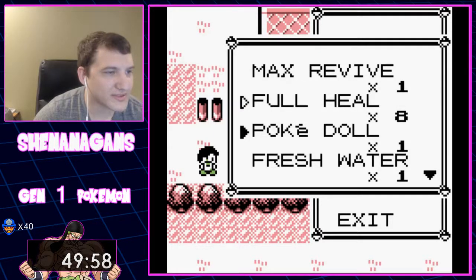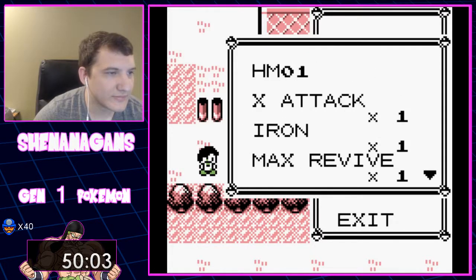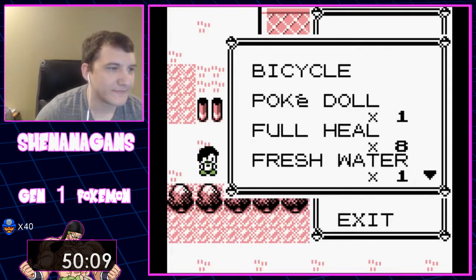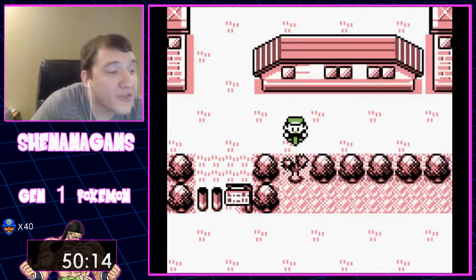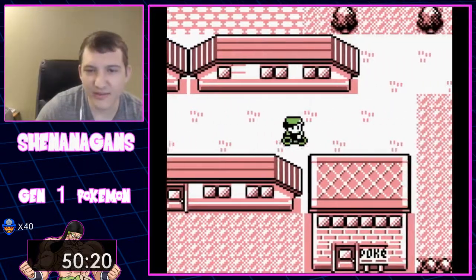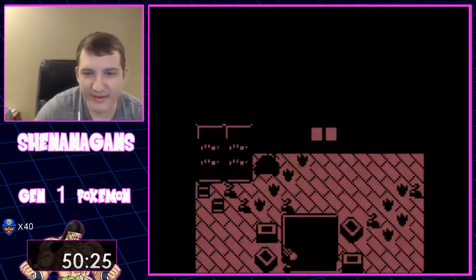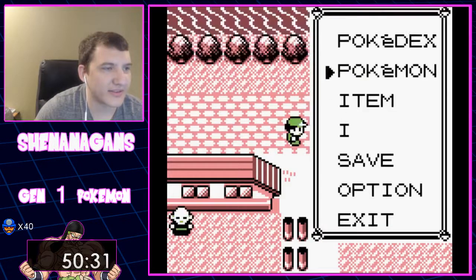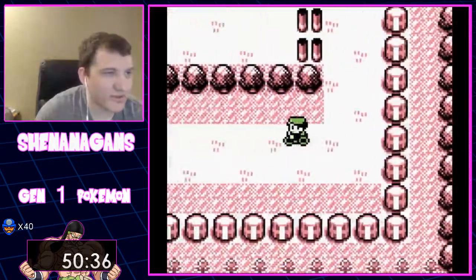Actually, I want to do this, I think. Let's do it like this. What was this? Did I even look? Poison Sting. That's garbage. I don't have Cut! Because I can't learn it! So now I gotta go around. Okay. Yeah, I've never done this strat before. Improvising here. Come on, I'm hitting. Oh, right. I can't hit select in this. I have to actually do that. Sankey's trolling me, dude.